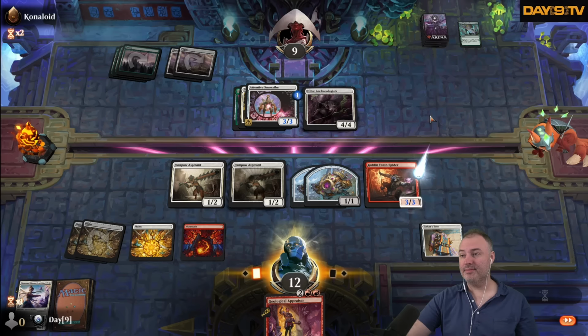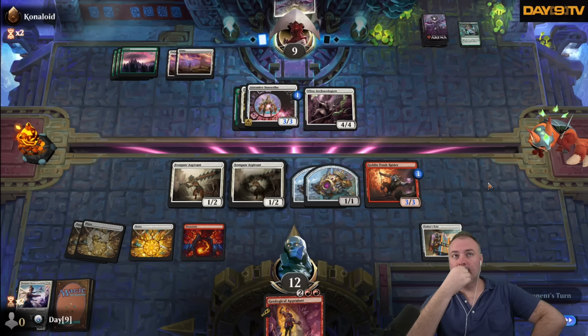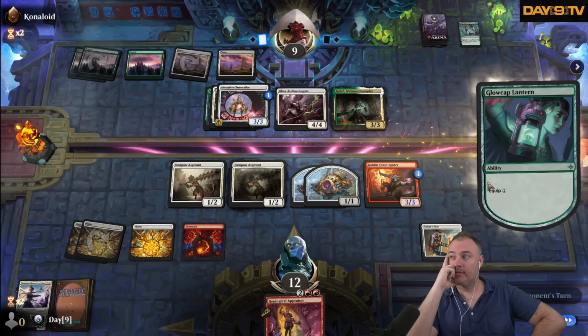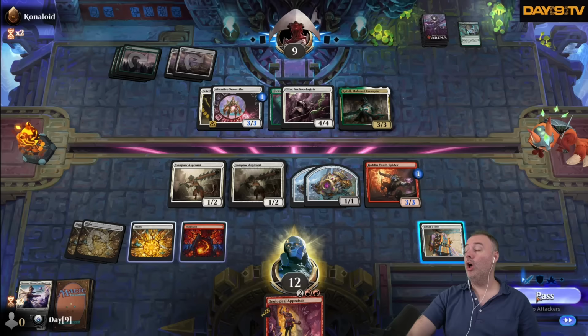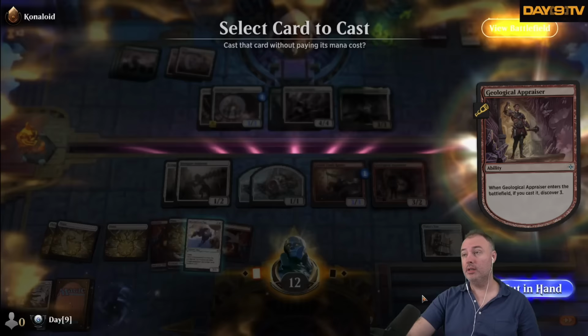I think this is right. Huh. Oh my god, Kutzel? Really? Frickin' Kutzel? Get out of here. Alright. Oh, are we swinging? Oh, are we swinging? Okay. This kinda helps, because then if I get something good, I can equip it on the Geological Appraiser.